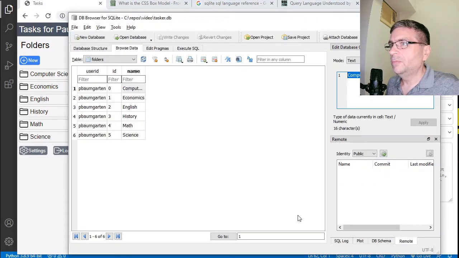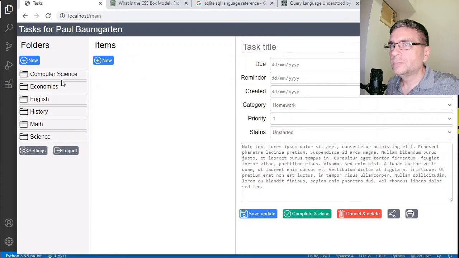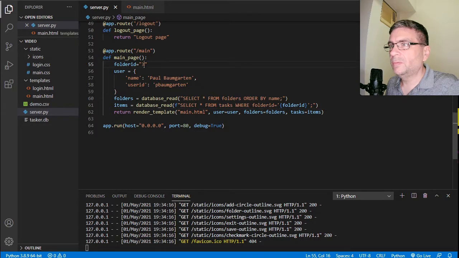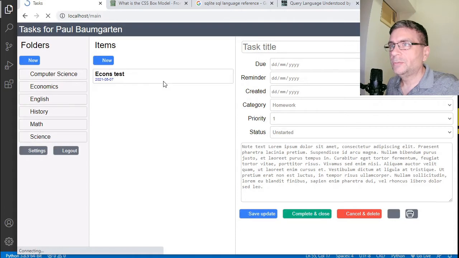If I come to my database and edit a task, I've got this econs test with a folder ID of 1. So how about we come back to this and let's make a folder ID of 1, refresh, there's my econs test. Now how can I make it so when I click on the folder I get the actual list that I'm wanting?